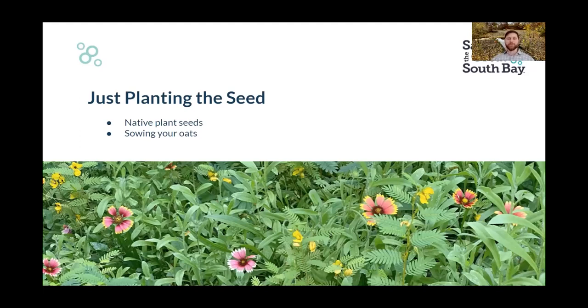And then I have sowing your oats here. If it's a larger area, one technique that we've employed is this: if you remove the grass and have bare land, you can't help that there's a seed bank there, with other non-desirable, sometimes invasive plants, things like mugwort or foxtails that you don't really want. They're not natives, but they're pretty, and they'll start to really take over and maybe outcompete some of the native plants. So oftentimes, what we'll do is sow the native wildflower seed along with non-native oats. And oats are an annual, so you let them grow up together.